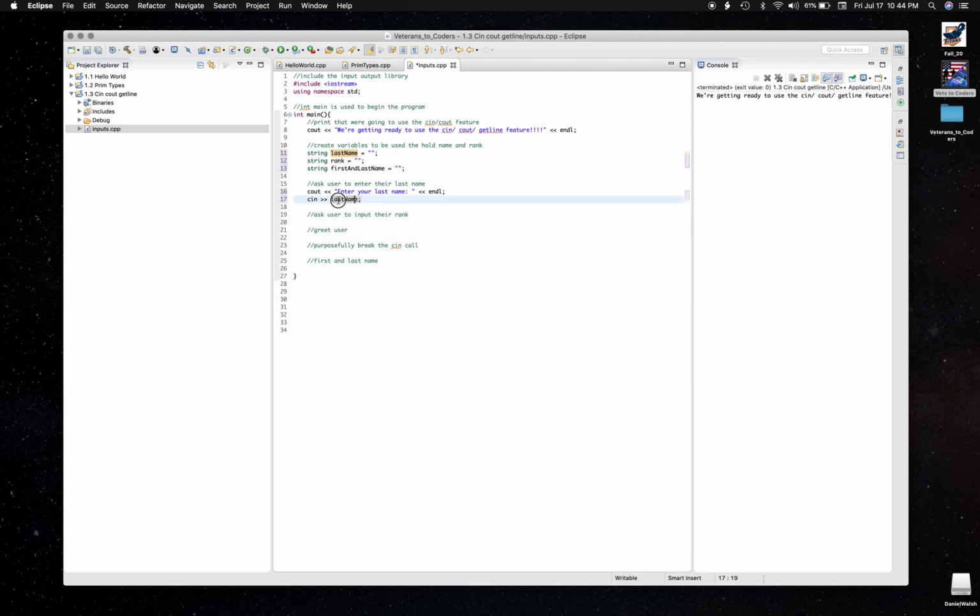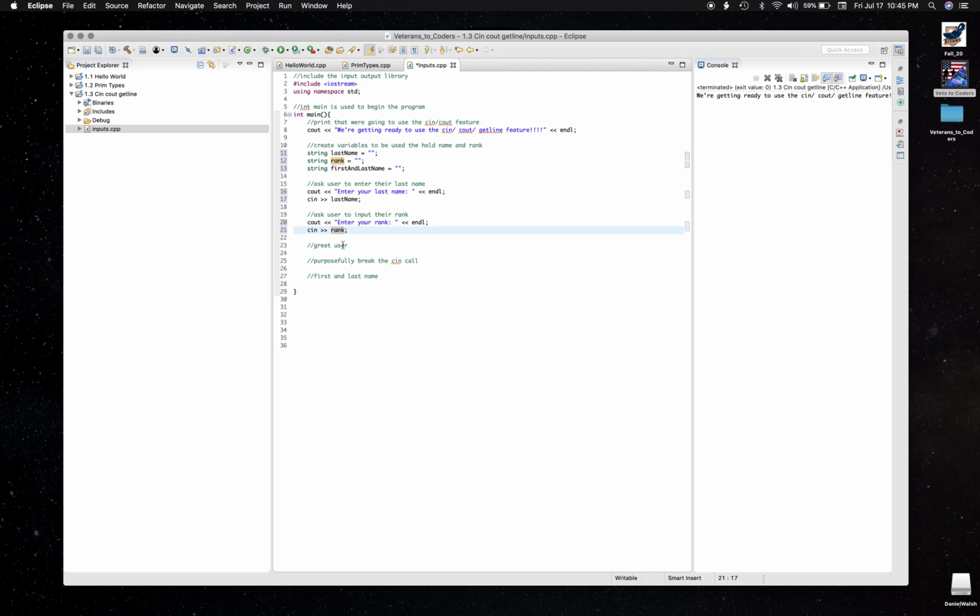Now, same thing, ask the user to enter their rank. So we'll just copy this. Enter your rank, and then here, enter their rank. So first we tell them to enter their name, then we get the name entered, then we tell them to enter their rank, and then the rank is entered.